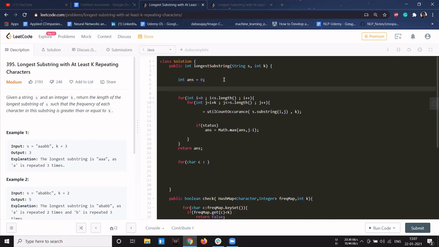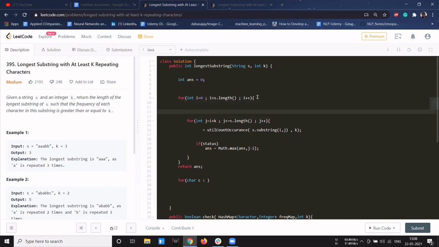I think we can use that map inside our outer for loop. So it will be from index 0 to 0, then we can expand it from 0 to 1, 0 to 2, up to 0 to n minus 1. That's my way. Like we can store it.